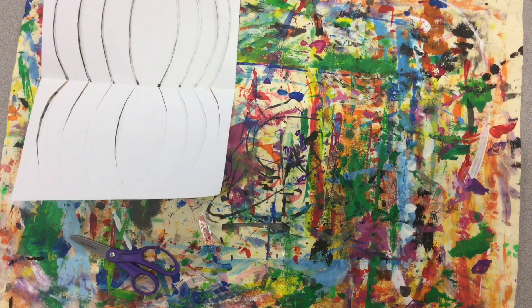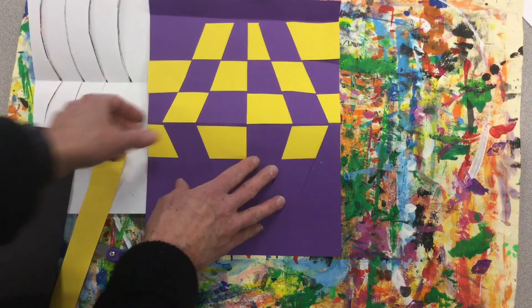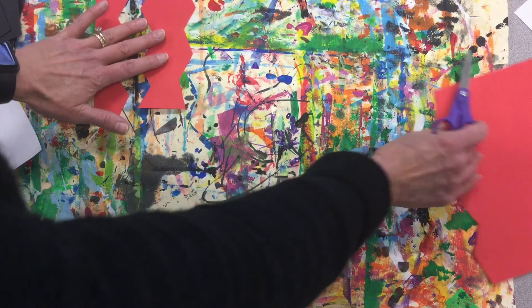You're going to grab your other piece of paper. If you chose color, this would be like my purple loom — and here are the yellow strips. So my other piece would be the yellow, but I'm doing black. I want you to cut using a zigzag line. When I cut, I just want to make sure I keep these strips in the same order, and that's how I'll weave them.